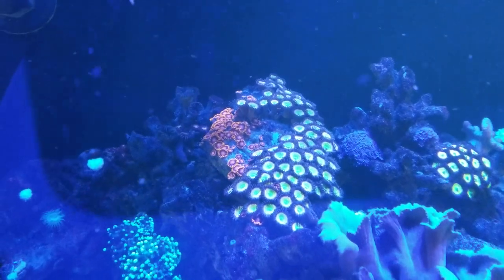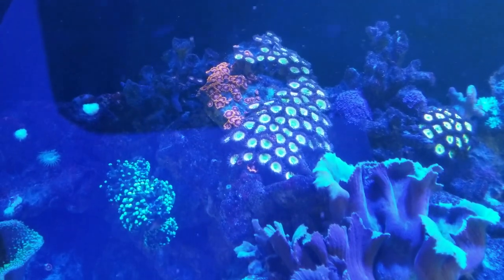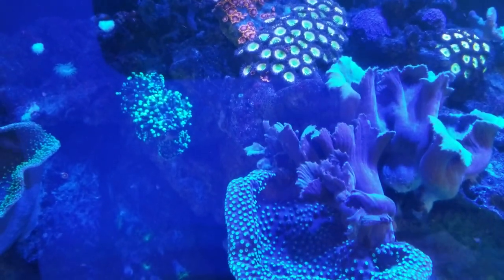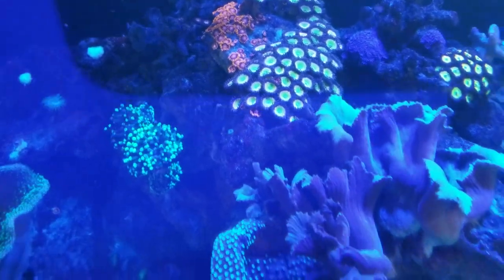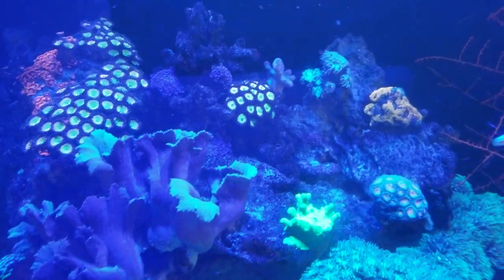I got a big chunk of Sunny D's because the Sunny D's are taking over. Felt bad plucking out Sunny D's but I like my Bam Bams more. You can see at the bottom they're covering those Bam Bams also, so I'm going to have to take out some more. Sunny D's grow too fast.